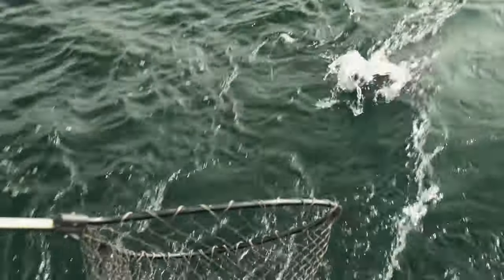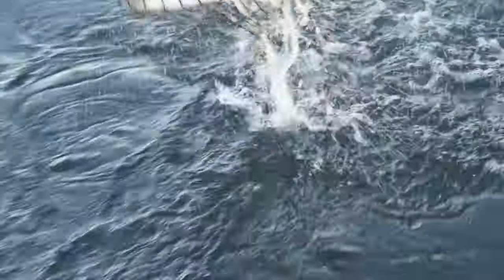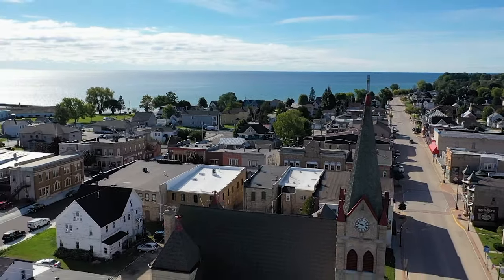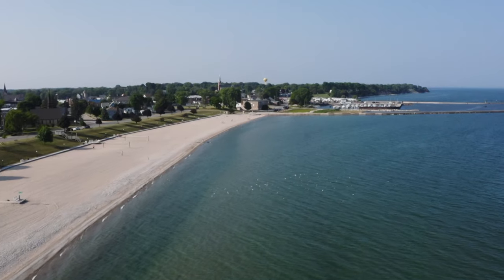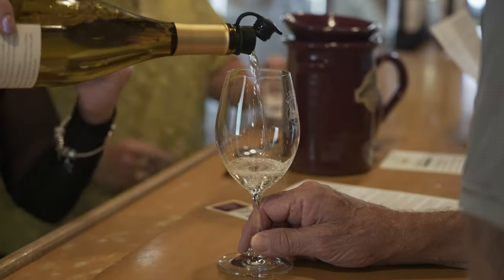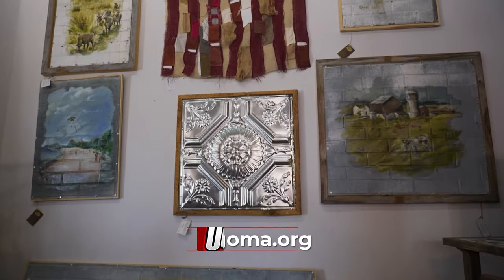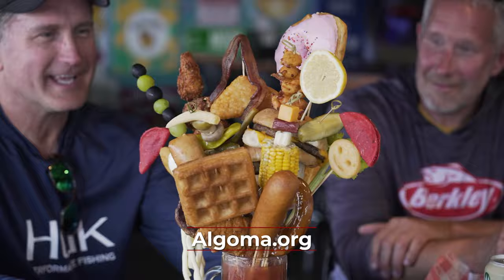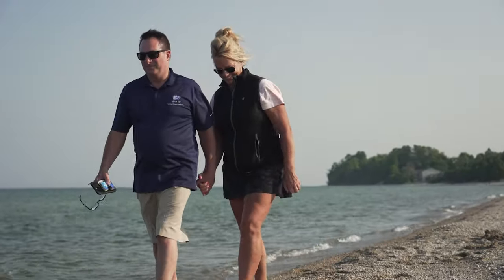Look at the color on those. Yes, obviously you come to Algoma for the terrific fishery — they're the number one port on Lake Michigan for salmon and trout. But there's so much more to Algoma. There's a downtown area with terrific murals on the buildings — a great walking tour. They have a terrific beachfront, a winery with wine tastings, a brewery with beer tastings, excellent shopping, and top-notch restaurants. And they are home to the number one Bloody Mary in the entire state of Wisconsin. Come for the fishing, but stay for the vacation.